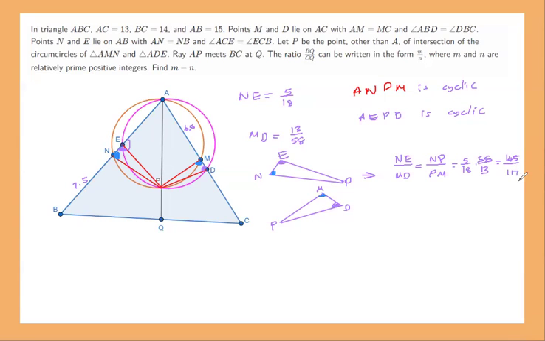145/117. Okay, so this is already a lot of work, right? But still, it's not too bad so far, I guess. So we know that NE divided by MD, or NP divided by PM, is given as this number. So why do we care about this? Because as you see next, we're going to try finding the ratio of BQ and QC by using the sum ratio of the sides. But we know this side, we know this side, we know the whole thing, but we don't know the fractional part, right?